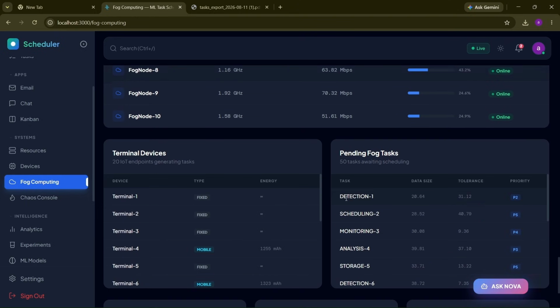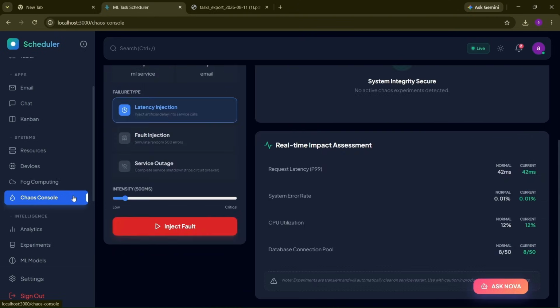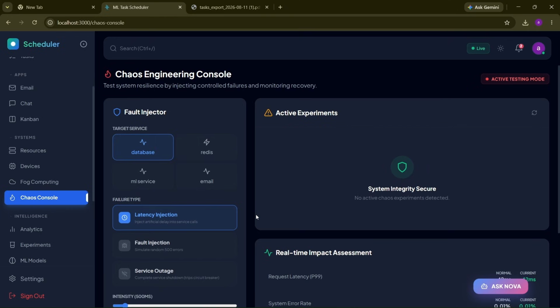Now moving to the next section, that is the chaos console. Chaos console is basically a feature that we added to our web app. We integrated a custom chaos injector in chaos service.ts to validate system resilience. Users can inject artificial network latency of 5000 ms plus error spikes and node failure directly from the dashboard to evaluate system behavior, auto retraining triggers and circuit breaker.